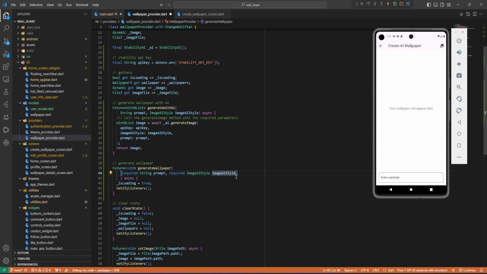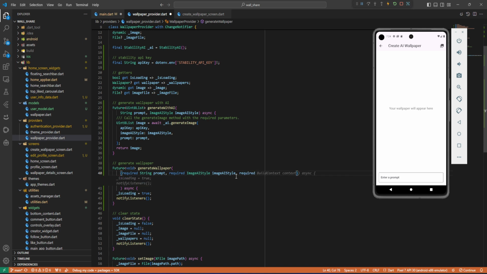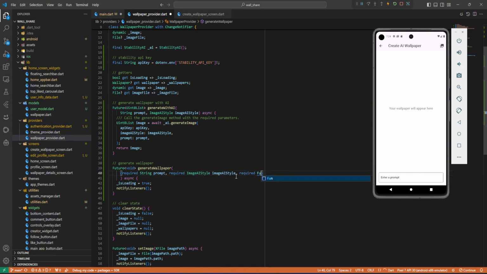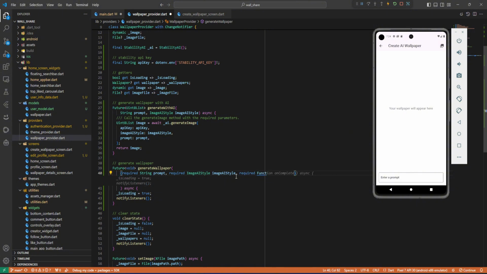Okay, image style, and then also let's pass the required function which will let us know that it has completed: required Function onCompleted. Here on completed, let's return a string. Sorry, let's put the brackets like that. Okay, then we can say, okay, what's going on here?